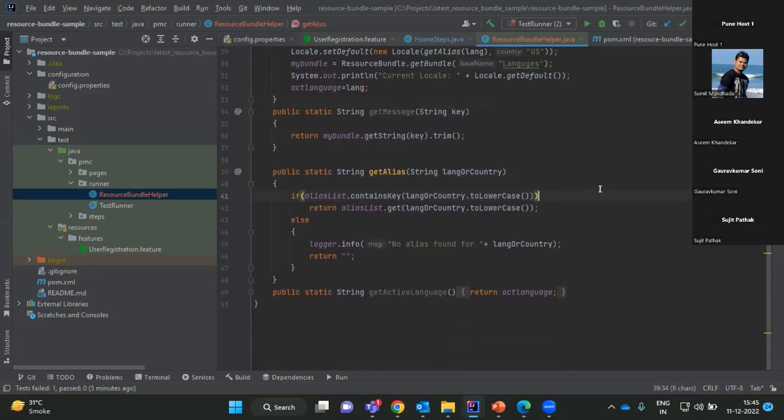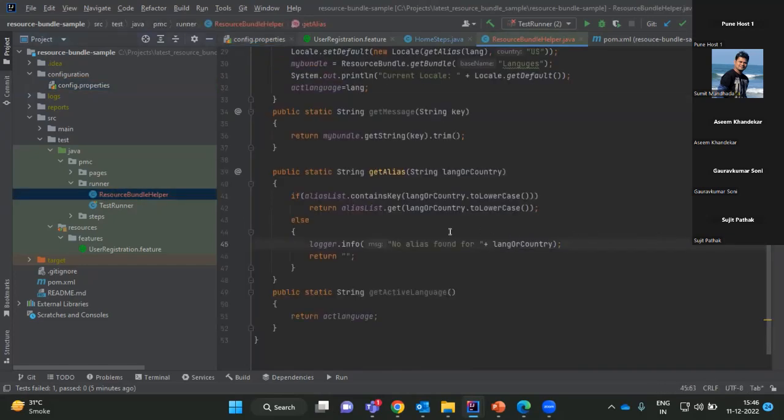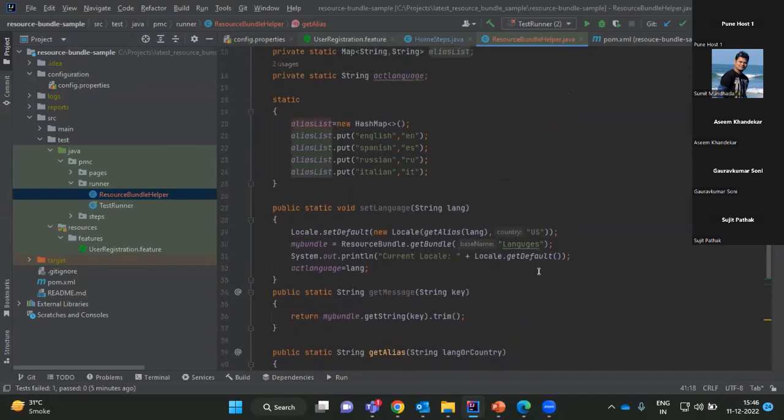This is the get alias method that I have created, and the use of this is, let me go to the configuration file. The resource bundle naming convention is fixed. You have to use the country's initial and the language name.